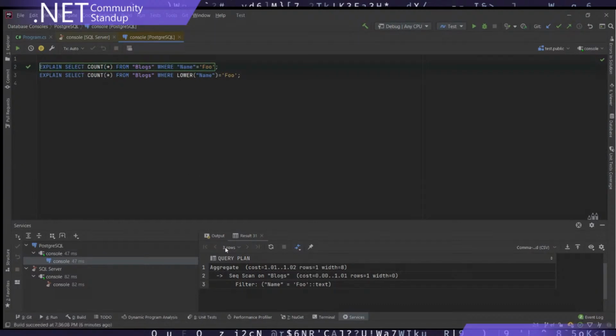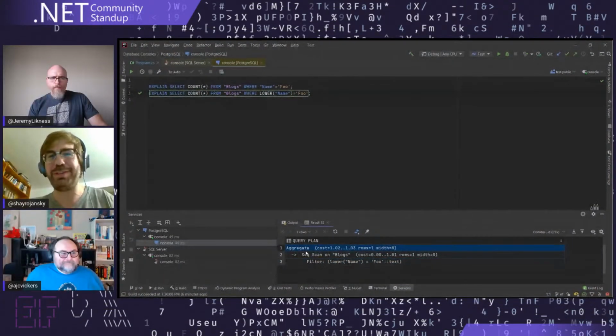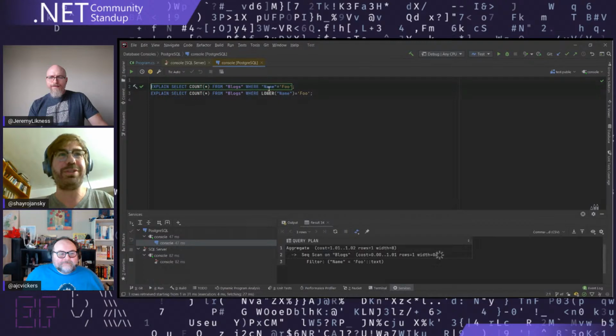If I do this one, then I see something called a sequential scan. So you see that there's a query plan being outputted. It doesn't look at all like SQL Server because it's a different database, but the idea is the same. It's going to give us an idea of how our query is going to get executed. And then I'm going to go on the other one, which is going to be obviously much slower, and find that we actually have the same query plan. So what gives? I must be lying to you, right? Because I just said that this version is really bad and it's not going to use your index. But if I do this or I do this, there's practically no difference. We can see the filter, but we don't see any difference.